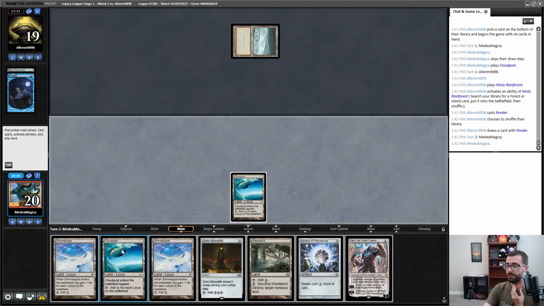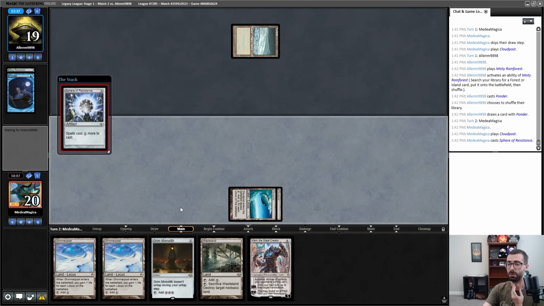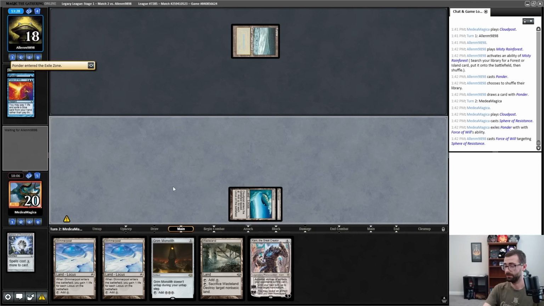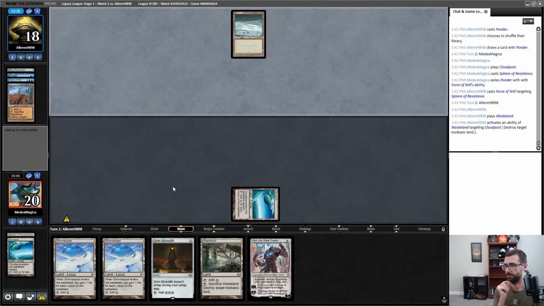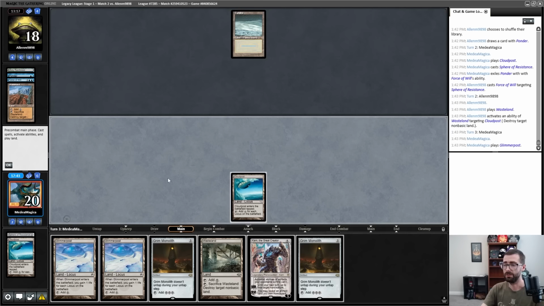I'm interested in Cloud Post here, so that this taps for 2, and I will play a Sphere. I assume that my opponent will counter this. This is all fine, though. Wasteland's okay. I'm past the point where Surgical on Cloud Post is scary for me. Do I Wasteland my opponent? Do I just slam a Karn? Kind of like just slamming a Karn.